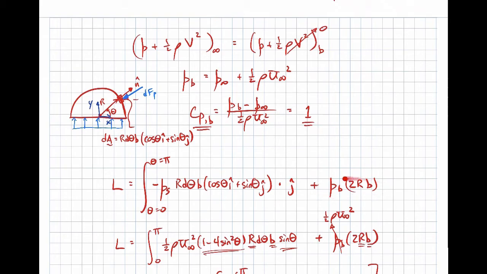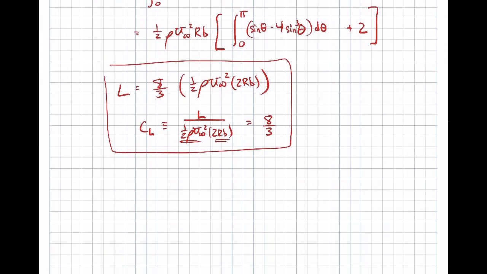There would be no horizontal component to the pressure force on the bottom, right? It all acts just vertically. For the drag, we only want the x component. So this would be 0. This would be a dot i hat, and then you'd evaluate the integral. What you'd find is that that comes out to be 0. So the drag force comes out to actually be 0 in this case.